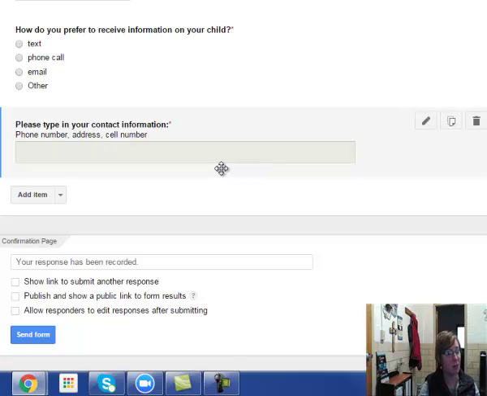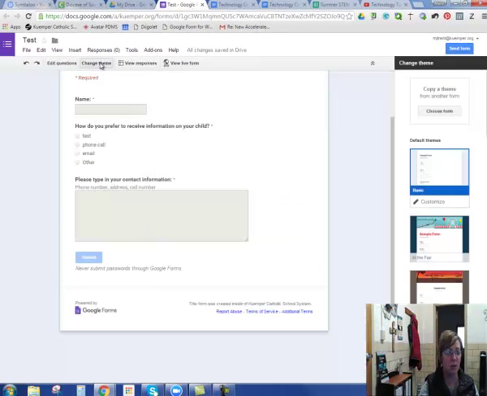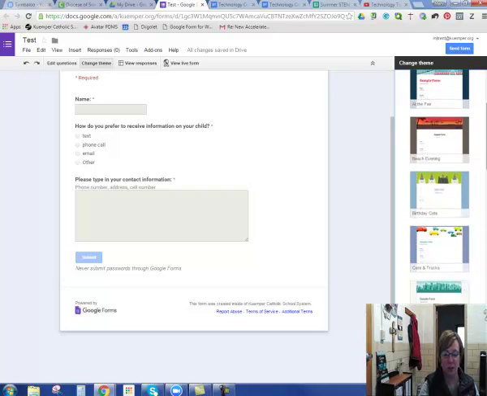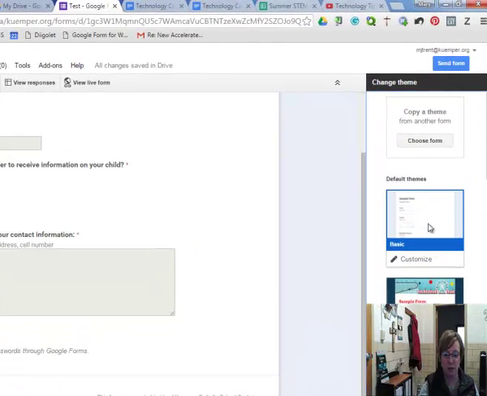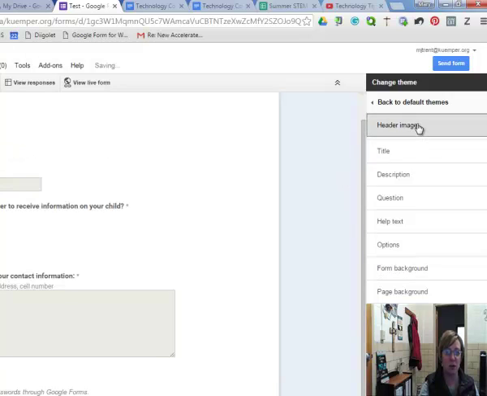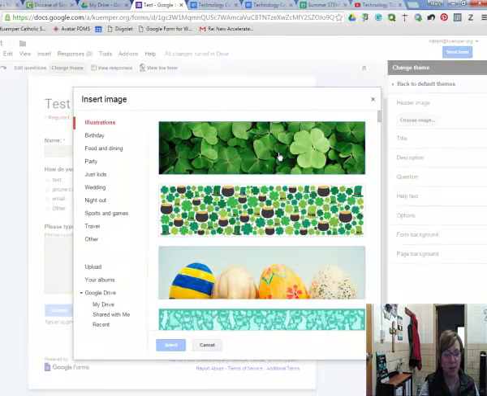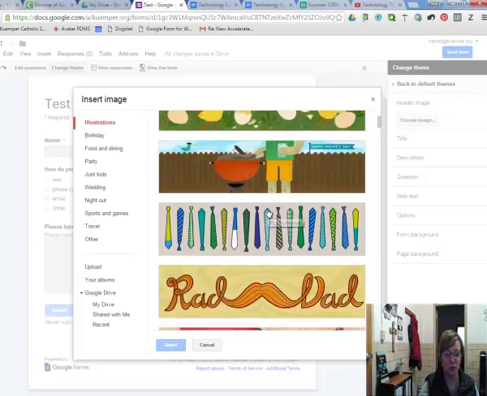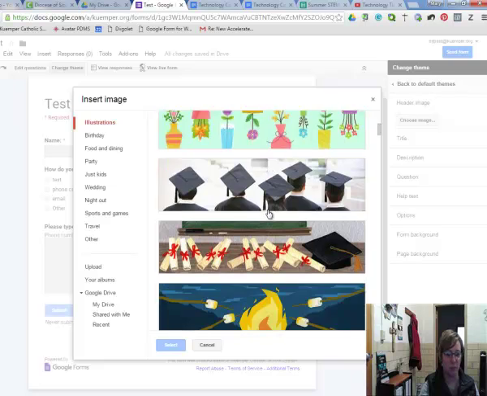Now to kind of jazz things up a little bit, if I go up here, I can change the theme. So I'm going to click that box there, and over on the right here, there are a whole bunch of different themes that they have. But you can also go into right here to this blue one. Do you see where it says customize here? If I choose that, then I can totally customize everything. I can choose an image to put into my header. I can choose stuff from theirs. It's really kind of up to you, whatever you choose. There's tons to choose from here as well. Really, the sky's the limit.